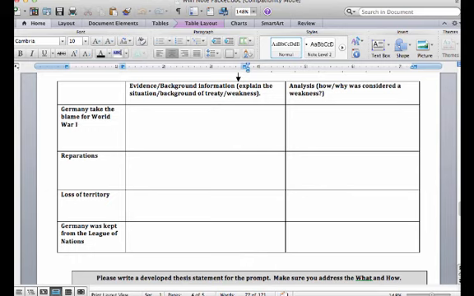But it was a weak document because of this reparations. They're never going to be able to make the world safe for democracy, or this isn't going to be the war to end all wars, because you have someone who's still angry, bitter, resentful. It's not what you want to create.